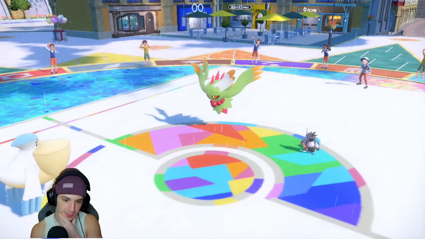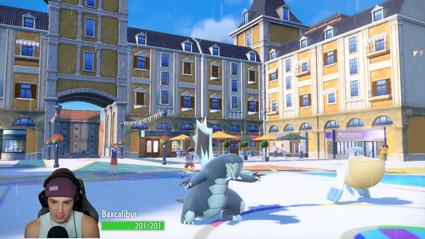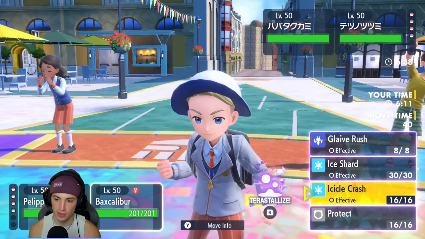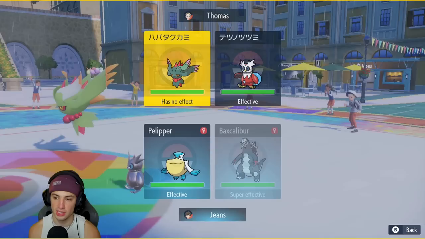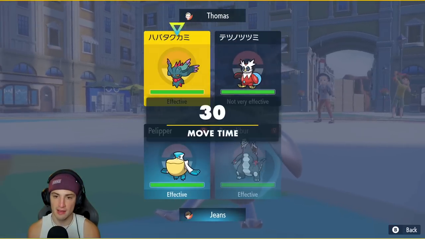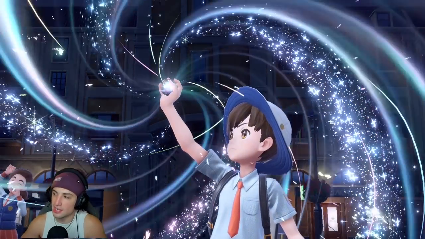We're gonna go into Bax here. I'm gonna Terrasilize, and I'm just gonna Hurricane in this slot. And I'm just gonna Terrasilize and go for an Ice Crash. Actually, I really like this Clay Brush. Actually, no, we can't Clay Brush. We're just gonna go into an Ice Crash. Even though it's actually a little bit lower, I have faith in Baxi to land it. So Terrasilize coming out here.